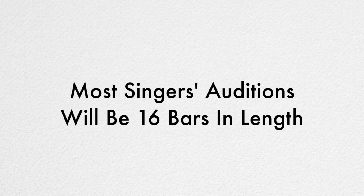If you can hire an accompanist for every single audition, that's wonderful, but a lot of people can't, and some people in the casting position even say, don't bring anybody, we've already got our person. Typically, when you are going to audition and an accompanist is involved, it's going to be a 16-bar audition. Yes, sometimes it's more, sometimes it's less. Sometimes instead of saying 16 bars, they'll say keep it under 30 seconds. The point is these people want to get a sense of your voice, but they also want to get through the other 300 people auditioning that day.